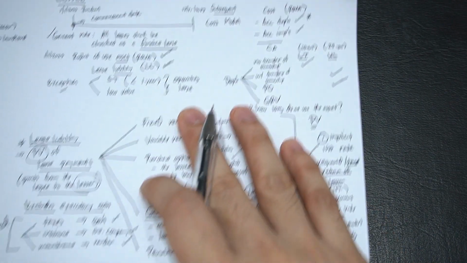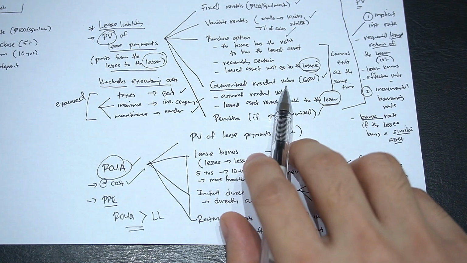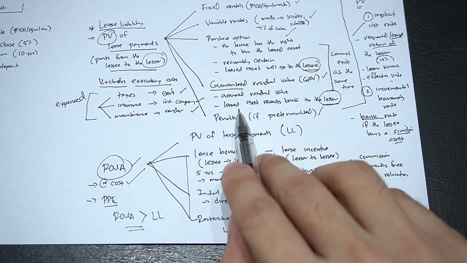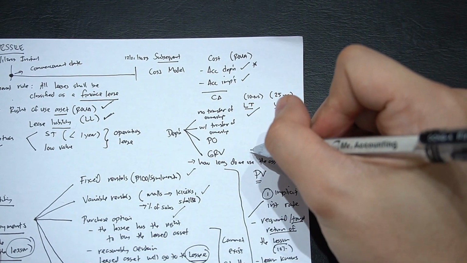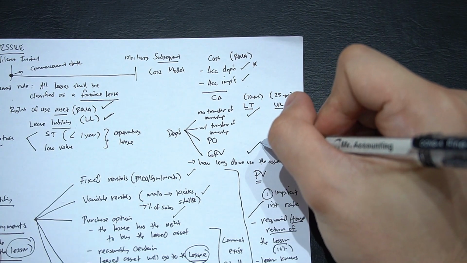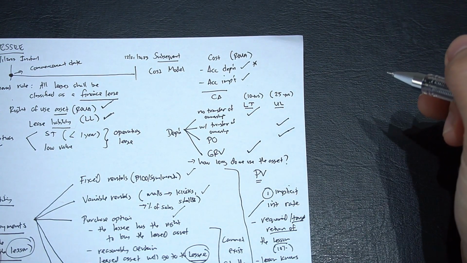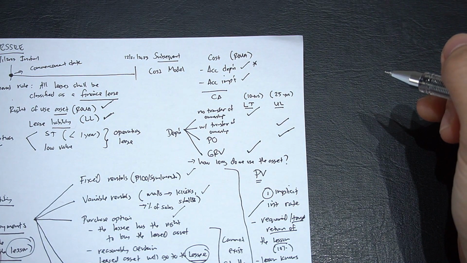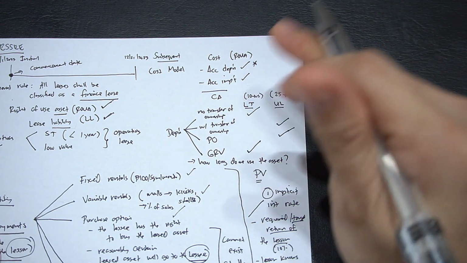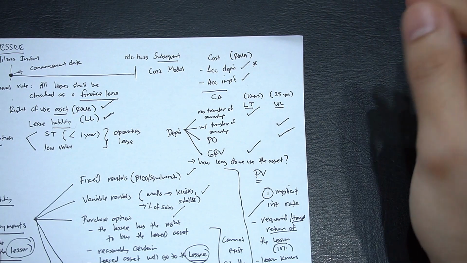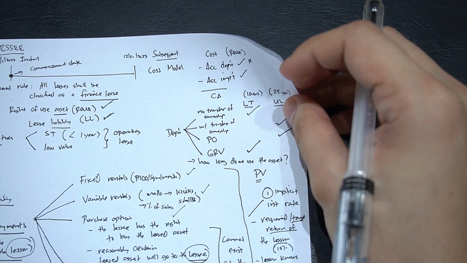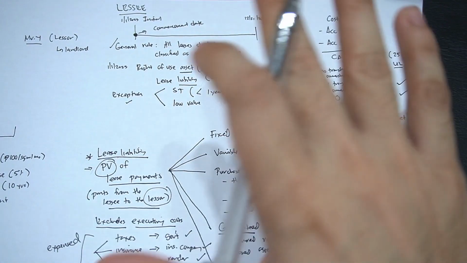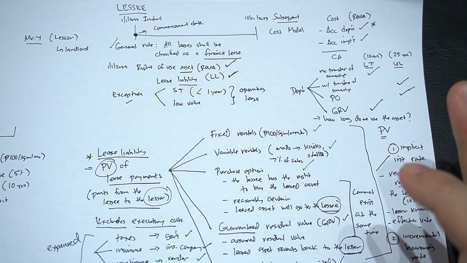Last scenario natin is GRV. Okay? Pag sinabi mong guaranteed residual value, for sure, yung asset babalik yan sa lessor. Okay? Kaya mo siya gina-guarantee. Kung babalik siya sa lessor, after 10 years, hindi mo na magagamit yung asset. That's why if may GRV, depreciation is over 10 years or the lease term. Got it? Okay. So again, pag may transfer of ownership, well, 25 years. Pag no transfer of ownership, lease term lang, 10 years. So class, ito yung kailangan mong tandaan. Lahat na to, ito lang yung kailangan mong tandaan sa point of view ni lessee.